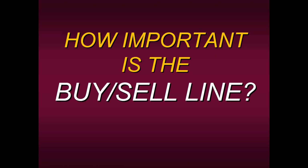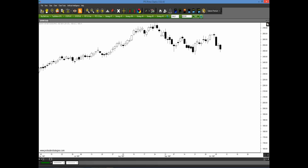Now, I know a lot of you are saying, this is just too simple. I've never seen something this simple. How can this work so well? Well, if you're not convinced yet, let's look at some other charts. Okay, this is a chart of the Dow, where the market was going up and then it started to have some trouble. Looks a little familiar, right? The only trouble is, if we look at the date down here, this is October 1987. I can almost assure you that the majority of you were not even trading then. Well, I was. I was on the floor of the Pacific Stock Exchange.